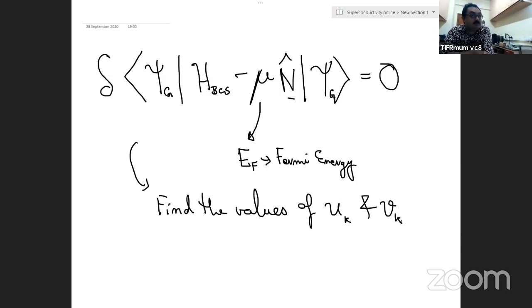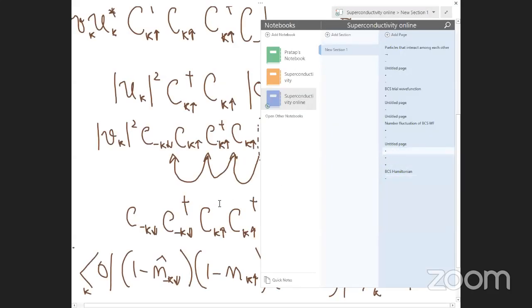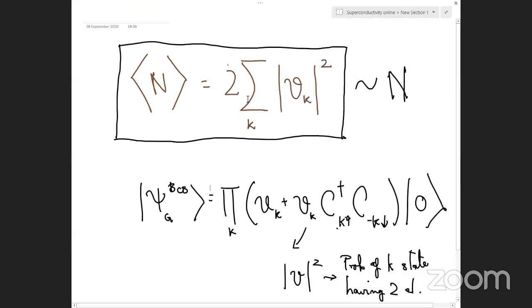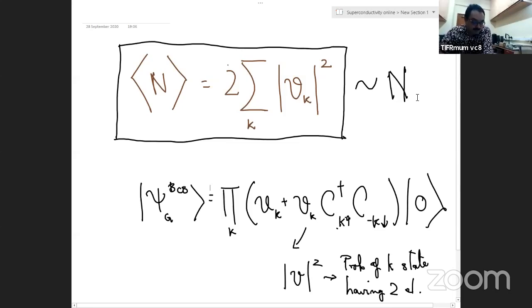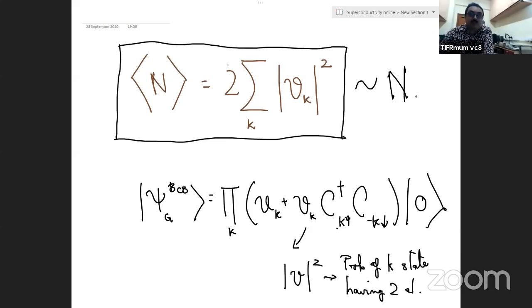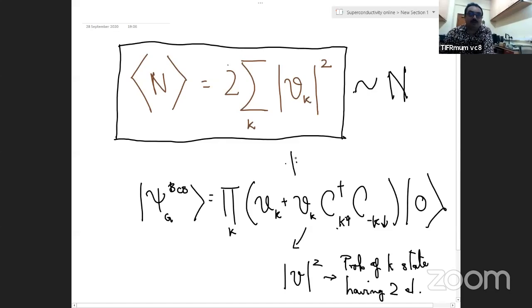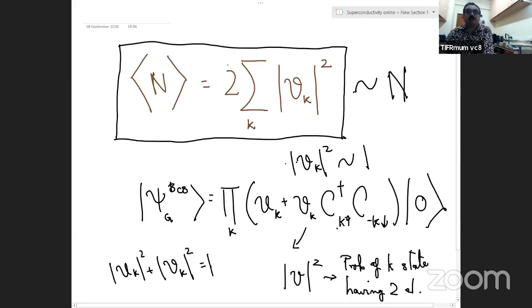Can you please explain why this mean square fluctuation is proportional to n, or of the order of n? Have you understood why this is proportional to n? It's actually |v_k|^2 that is of the order of unity. That is because you know that |u_k|^2 plus |v_k|^2 is 1. So probabilistically, |v_k|^2 would be somewhere in between 0 and 1.